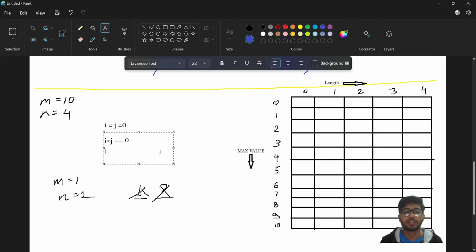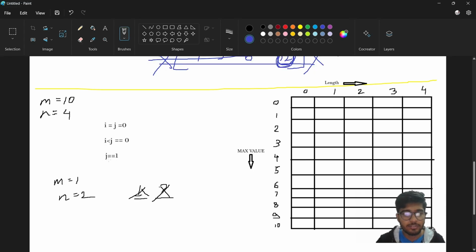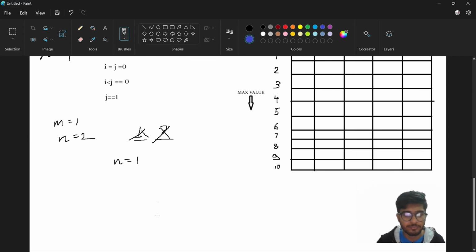And our next base case will be if the length of the sequence which we have to create is 1, thus j equals 1. This means at most we can create i number of special sequences. Let me show how. In this case, when j is equal to 1, that means n is given as 1, and our m can be anything like 5, 10, anything. So how many special sequences can we have?